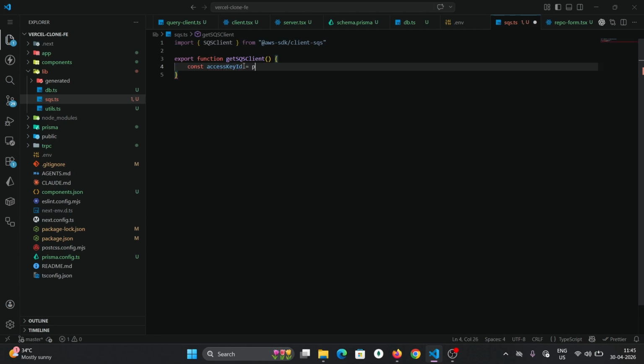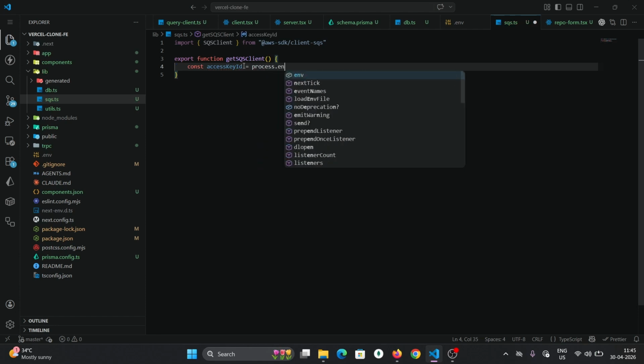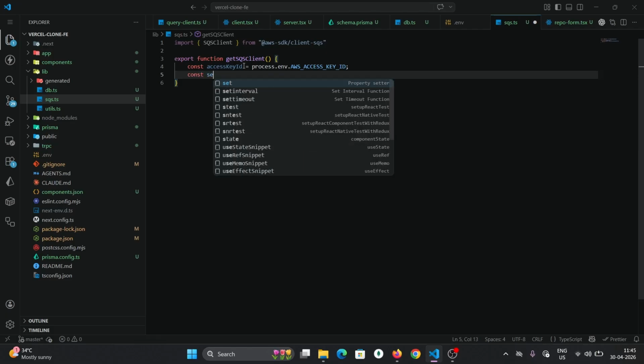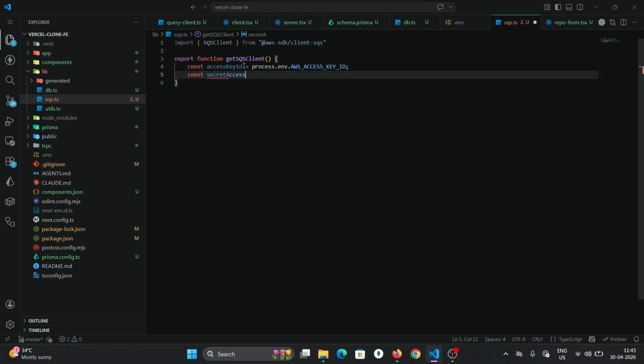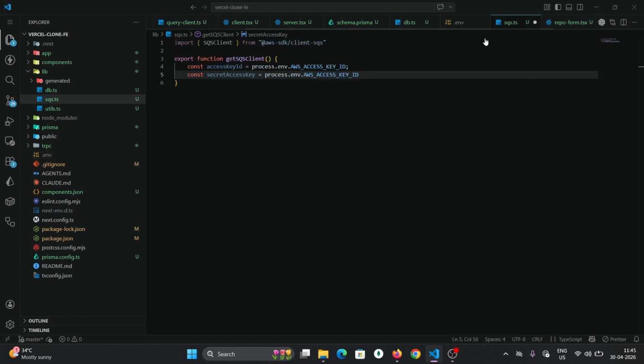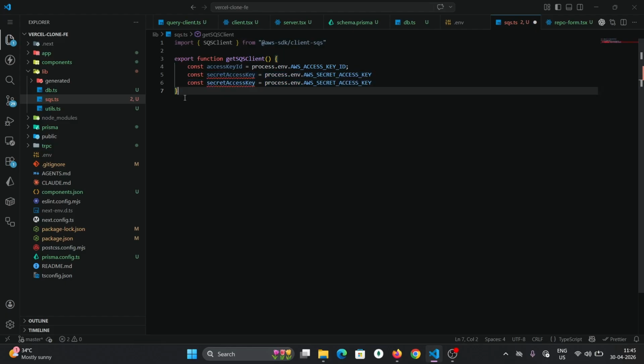Let's get it from the dot environment variables, access key ID. const secret access key, copy, paste, copy, paste, copy paste.